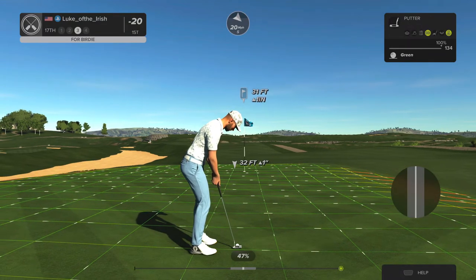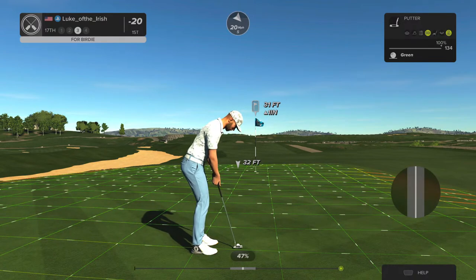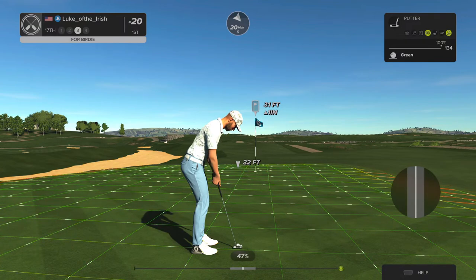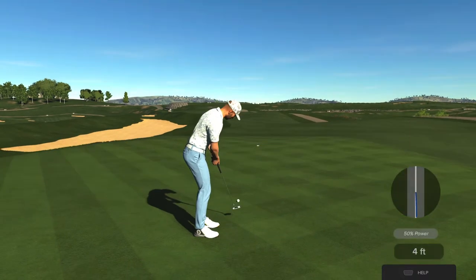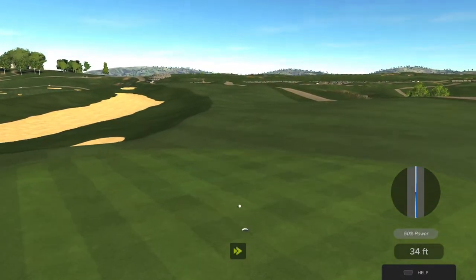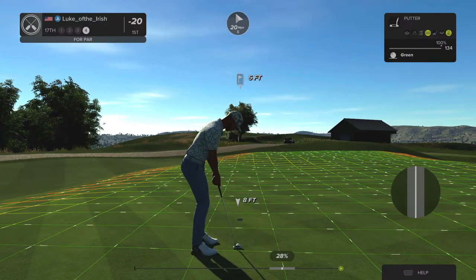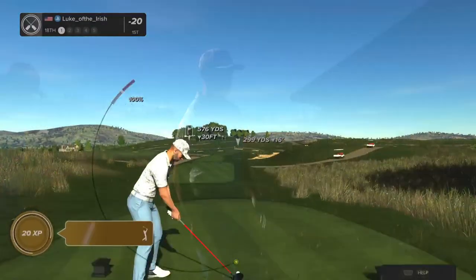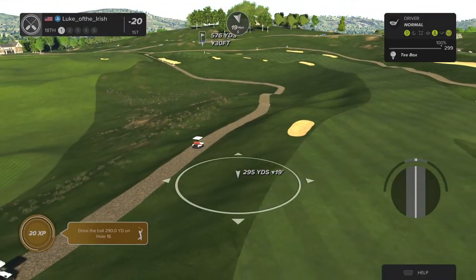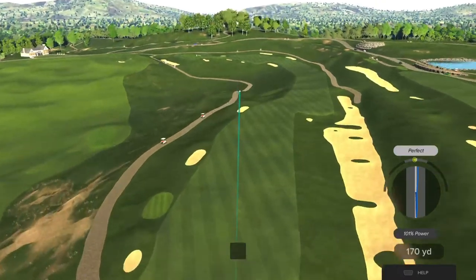Setting up here with a very long putt. Well, it's going right by the hole. All right, this one for par. This putt's going. Boom, there's your par. Might need a bit more club. We got a headwind on this hole. Looks like this one's safe.